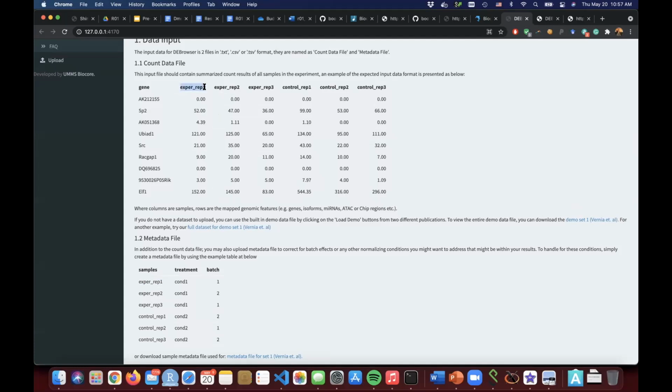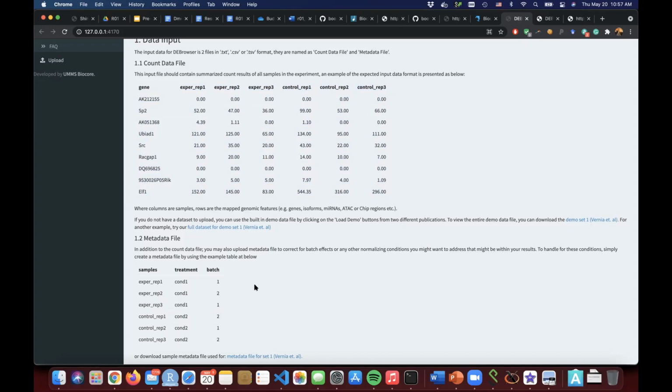If you use numbers, just put X yourself here. If you use a dash when defining your metadata file, put dots, but underscore is fine. Don't use other characters like hash. Just use letters, numbers, and underscore. I usually do that, and I don't have any problems. But in that sense, R is weird.